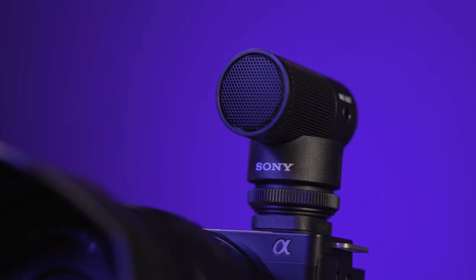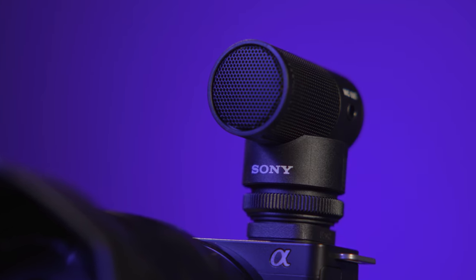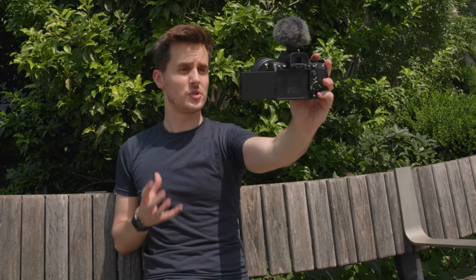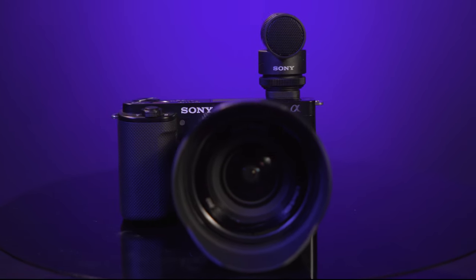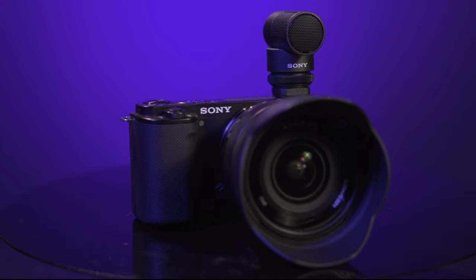It features a large 14.6mm mic capsule that delivers a full range sound that you might not expect from an ultra compact on camera mic. And the G1 truly lives up to that ultra compact moniker. This thing is tiny, which is great news for the content creators that it's designed for. Its unobtrusive design means it can be mounted to lightweight cameras, such as the Sony ZV-E10, without adding much weight. And perhaps even more importantly, it can be easily added to cameras on otherwise finicky grip and gimbal rig setups.